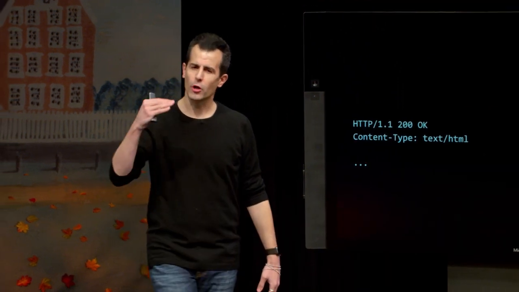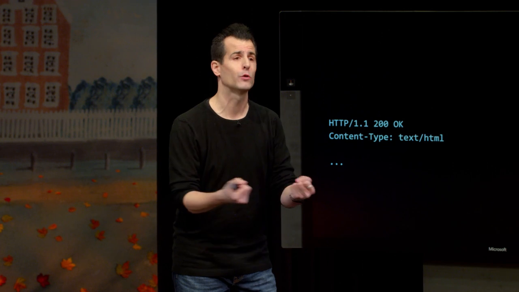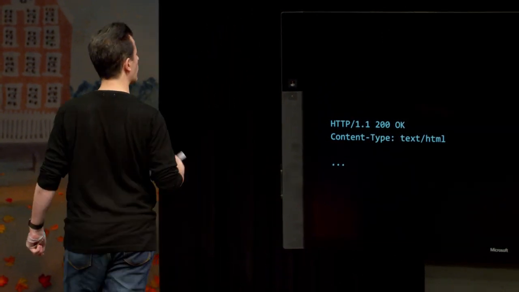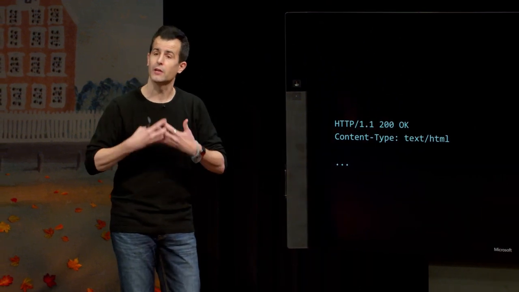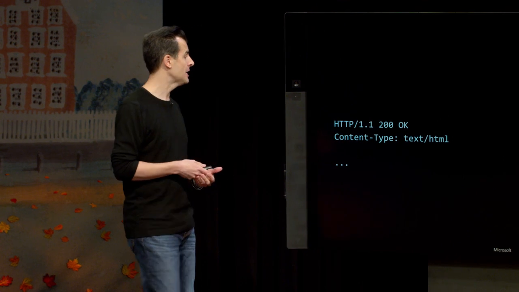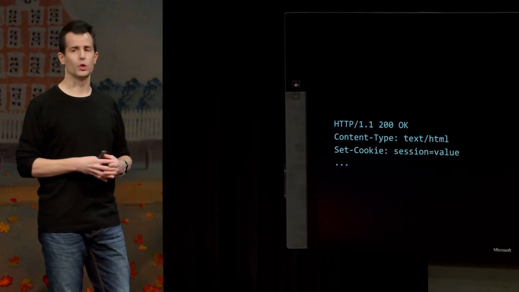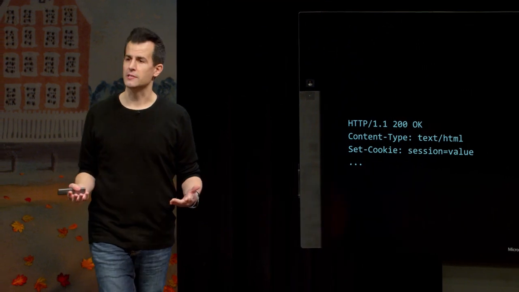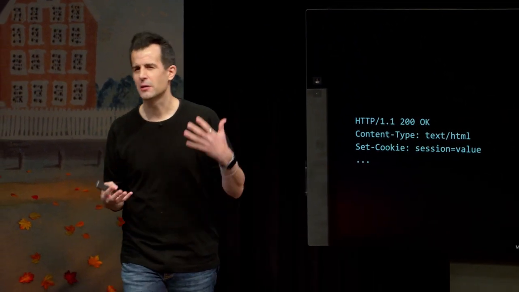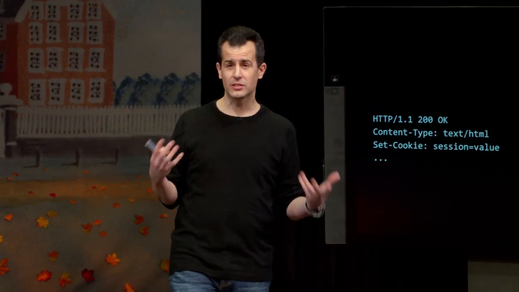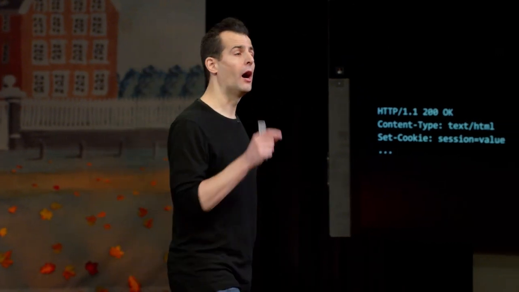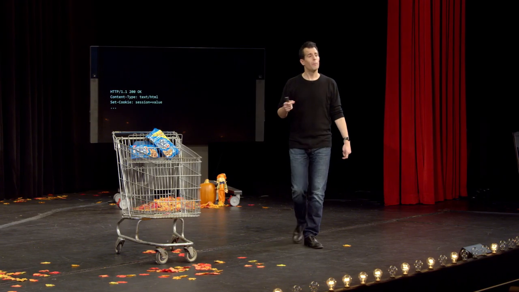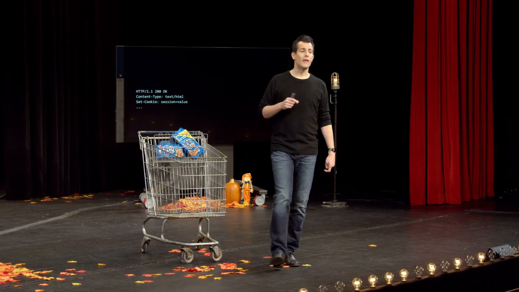But recall from last week, there's other HTTP headers that can be tucked inside of that virtual envelope that provide hints to the browser and server as to how they should interoperate. That's indeed what HTTP is all about. It's a protocol, a set of conventions that govern how browsers and servers should interoperate. And it turns out that sometimes this server returns what are called cookies. And odds are you've heard of cookies. Odds are you have some sense that cookies are bad or dangerous, but also necessary. And indeed, all of that is true. Cookies are essentially pieces of data or even files that are planted on your computer or your phone by a server that help them remember that you've been there before.